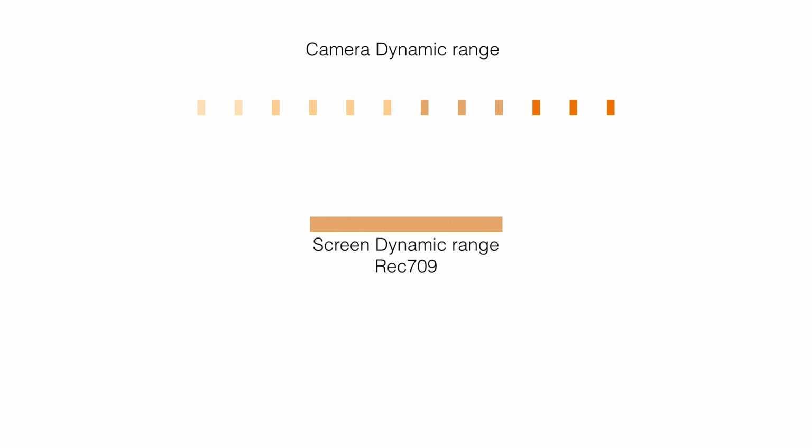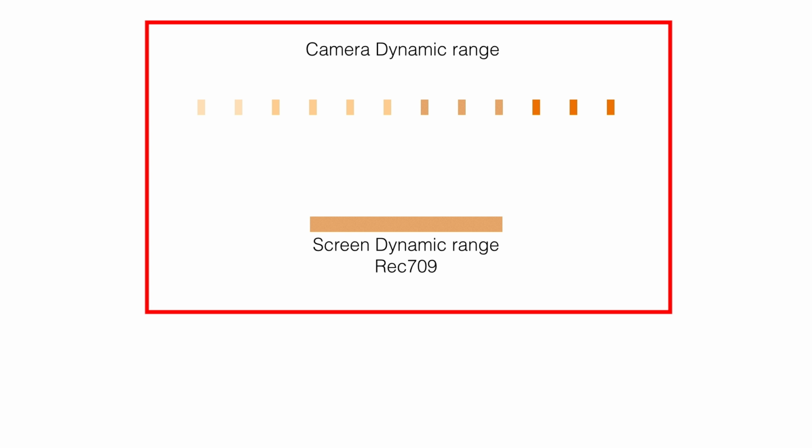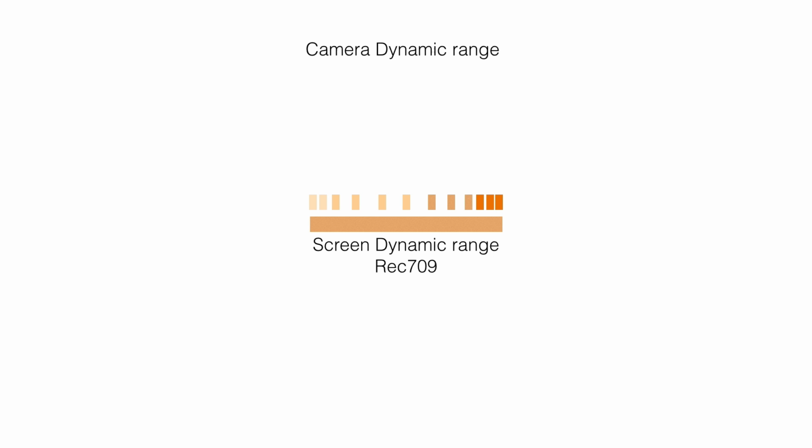So camera manufacturers had to come up with a way to try to retain all this information in the recorded file. So they introduced curves. And curves, in a very simple way, are just ways to try to squeeze the stops or the information from the camera into the same color space of the recording formats that happens to match the color space of the screen, which produced very flat images. This is a flat profile.